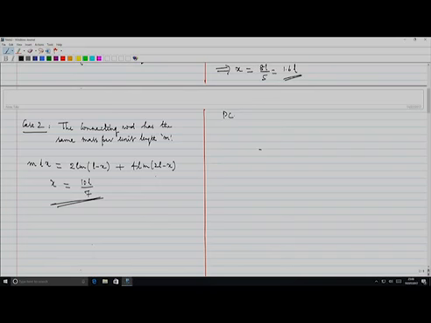Principle of conservation of linear momentum and principle of conservation of orbital angular momentum. I will explain the problem. I have a rod, a uniform rod on a table, and masses m and 2m strike. There is a mass 2m which comes and strikes here on the rod, and there is a mass m which strikes here.